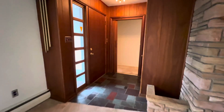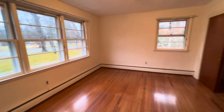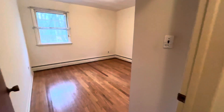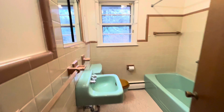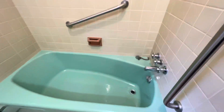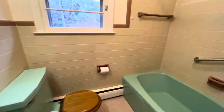Coming back through the living room we have the foyer, a coat closet, and the hallway that leads to the bedrooms. The largest of the bedrooms is in the front and has a large picture window and a pretty large closet as well. Down the hallway are the second and third bedrooms, and at the end of the hallway we have another great well-maintained bathroom with traditional tiling — as you can see this bathroom and this home has been beautifully tended to throughout all the years.